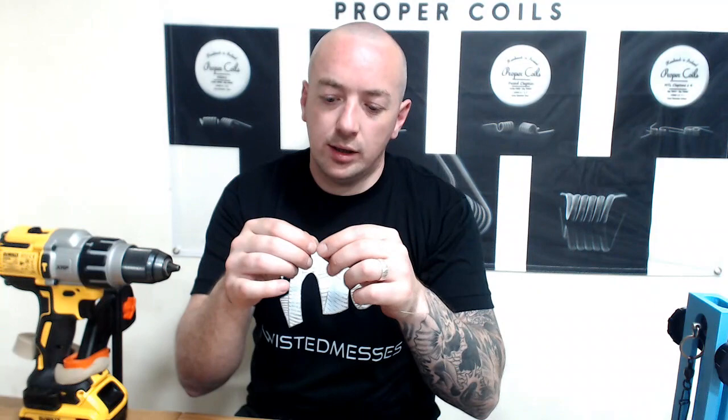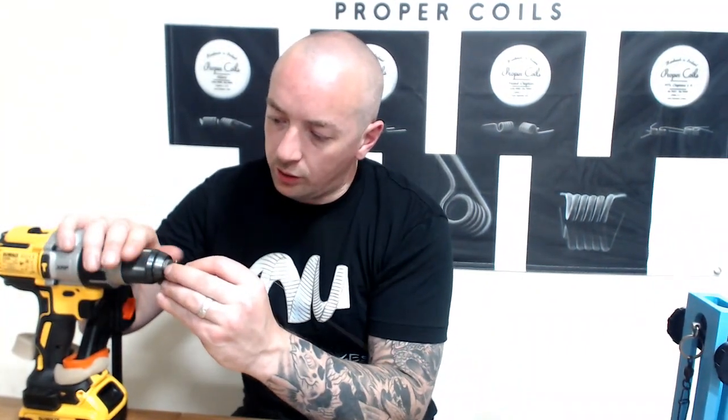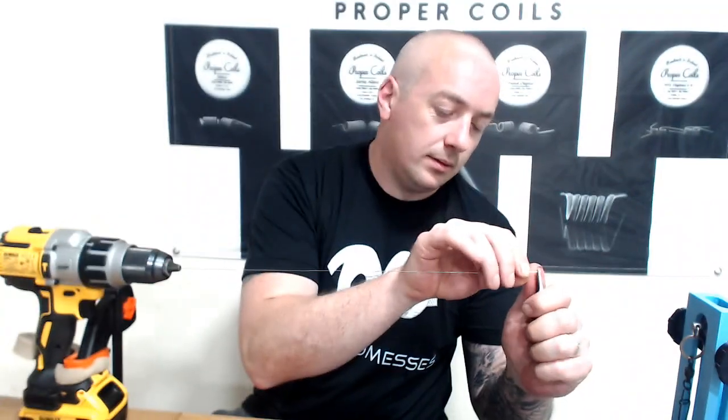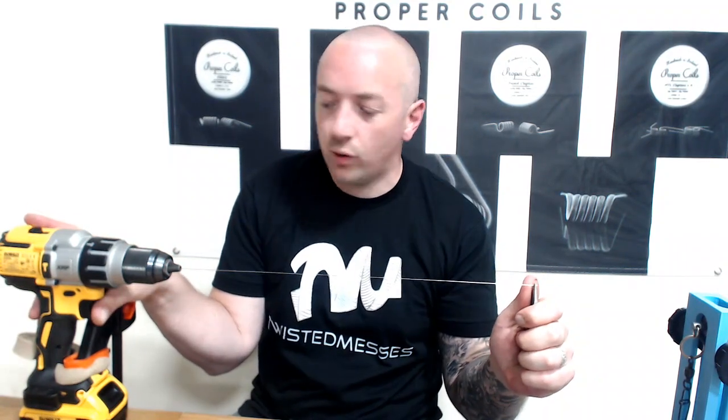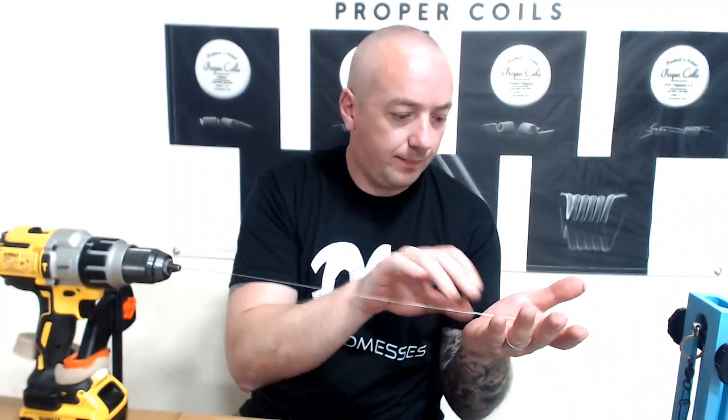Right guys, the first thing we need to do is cut 12 inches of our core wire. After you've got your 12 inches, you need to put an L shape on the end and insert it into the chuck. Make sure when you're inserting the wire into the chuck that it's centered, and then grab your pliers, hold tight and run the drill for 2 to 3 seconds. That will straighten the wire for you.